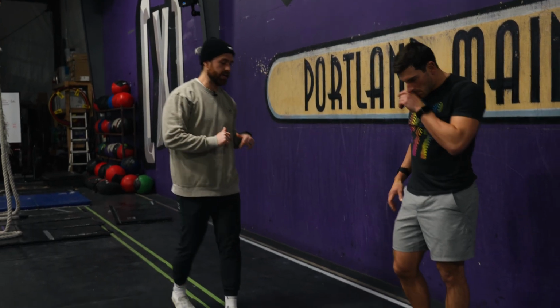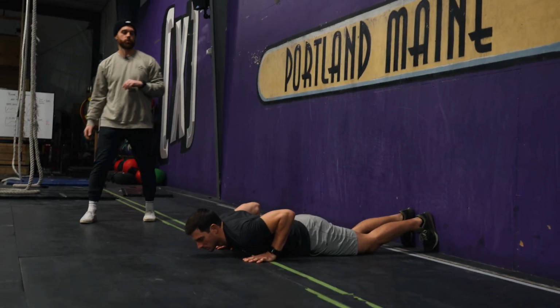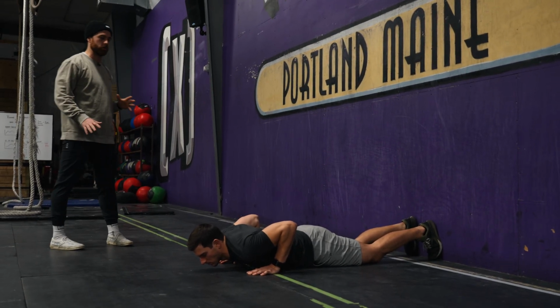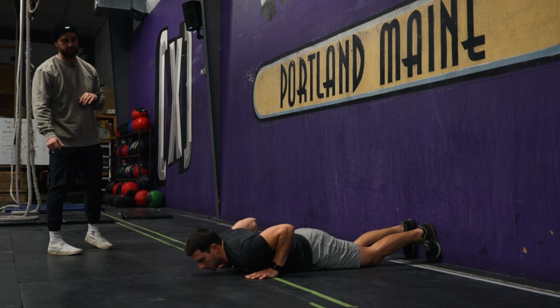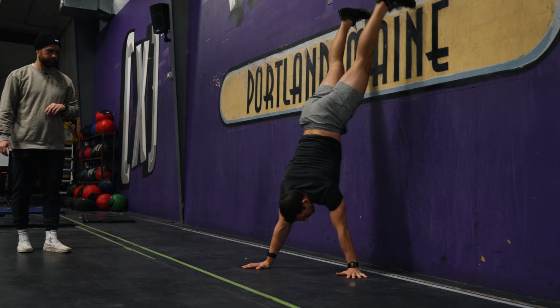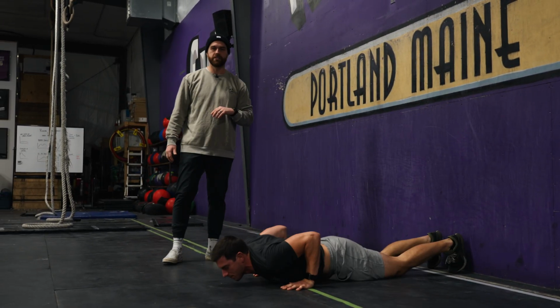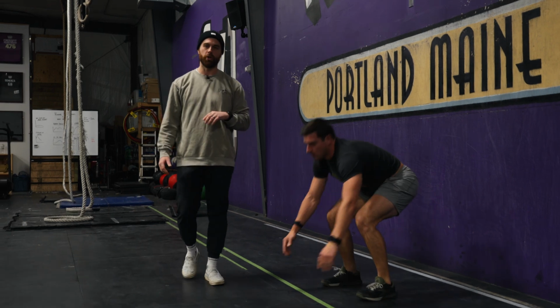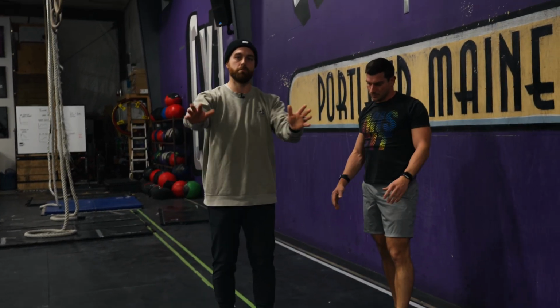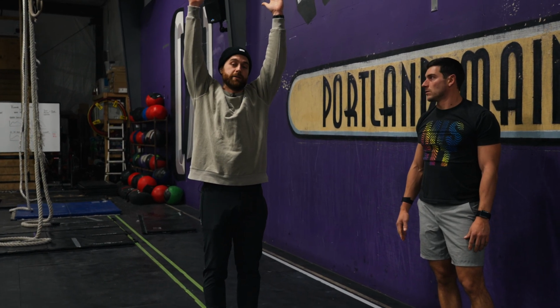So Hunter's gonna go ahead and get down into the bottom position here. Hunter, I want you to try to do your 4 steps without going super fast so people can really see it. Good. So as you can see there, under control, he has the ability to move his hands in a larger range of motion, again, because he isn't locked into this overhead position yet.